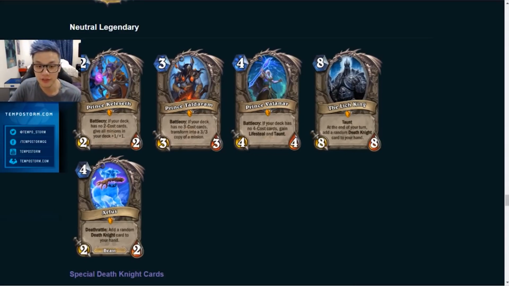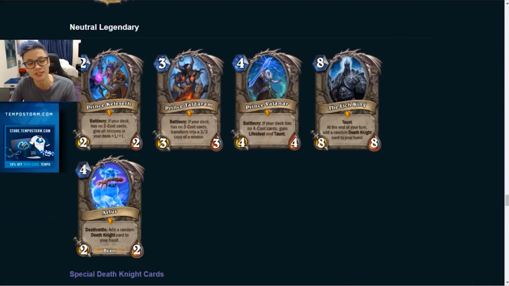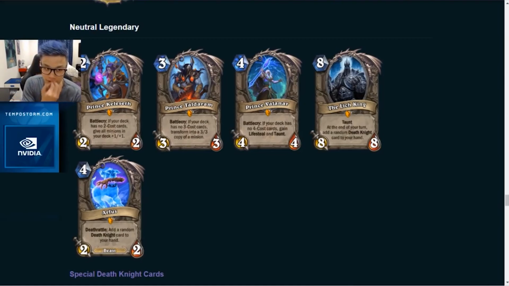I think it fits in an aggressive Paladin deck, and it replaces the Grime Street Outfitters that you probably want to play. There's not a lot of good 2-mana cards that you want to play in an aggressive Paladin deck. You naturally want to have a lot of 1s, and the way Paladin's mana costs land, 3 mana is actually really crowded. So you tend to have a lot of 1s and 3s and a few 4s, maybe a 5 to close the game. So I think Prince Keleseth actually does have a role in aggressive Paladin, and it's the most likely card out of all the princes to be played.